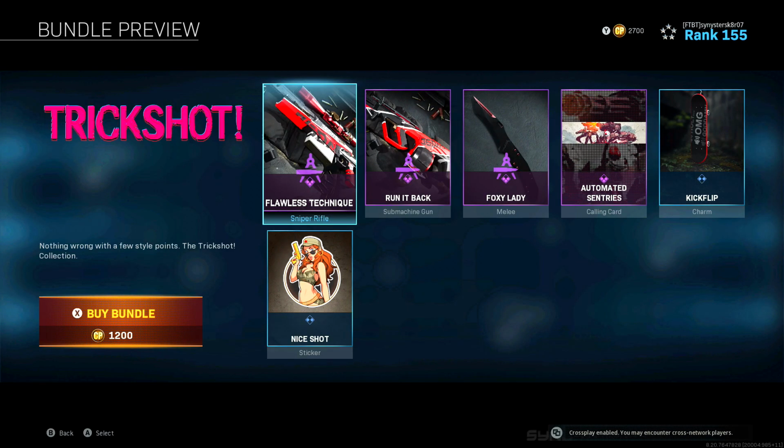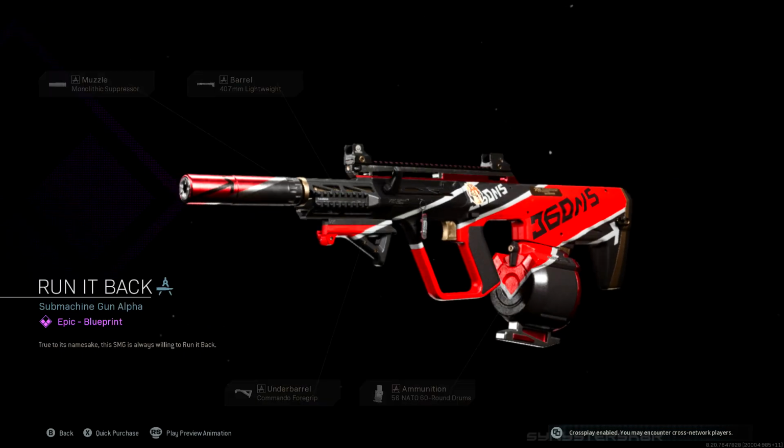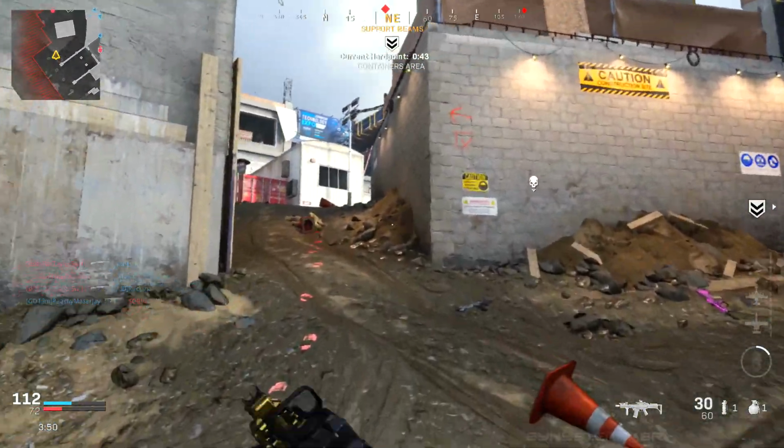It's like some racing bundle or skater bundle that's like red and blue. The skins look really good. I kind of want to buy it, but I'm not going to do it. And then lastly, there is an epic FAL added to the loot pool as well.